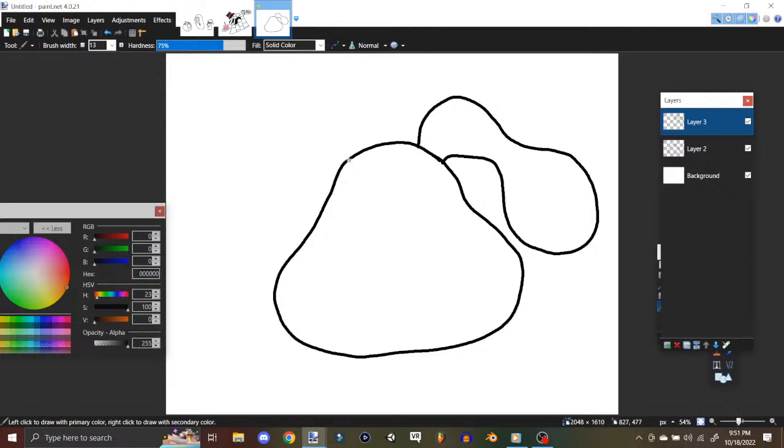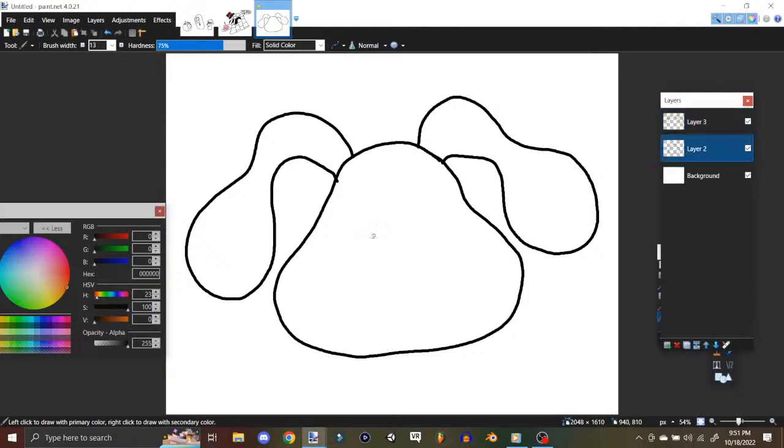Oh, wow, you already guessed it. Okay. Yeah, I haven't drawn her, really. So I'm not too keen on drawing this specific character. See? This is gonna look horrible.